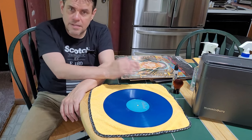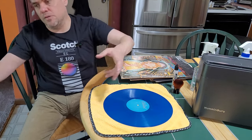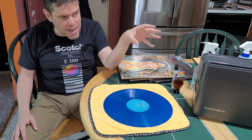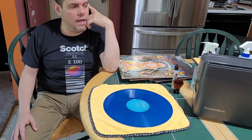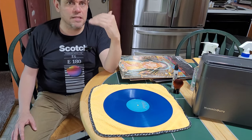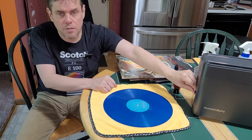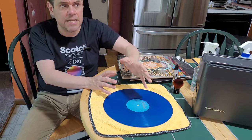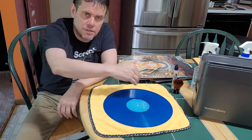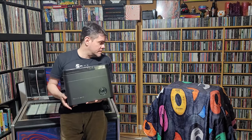It's a very compact cleaner. Yes, there are more expensive ones that clean six records at a time and you can set up a workstation with big tubes and water buckets. But for as compact as this is and the relatively inexpensive price, I'm very happy with it. Just using a little pre-treatment really gives a testament to how well this thing works, because even after pre-cleaning all these records with great chemicals, the filter still gets a little dirty — meaning it's still finding dirt way down in the grooves and getting it out. That's just a testament to how well this ultrasonic cleaner works. It's very compact, portable, and easy to use, and it has a lid for nice protection in case you have a cat that likes to sit on anything and everything.